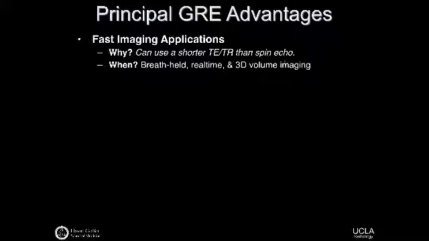When do we want fast imaging? Well, we kind of always want fast imaging, but there are certainly some specific applications. For a lot of thoracic imaging or abdominal imaging, breathing motion will destroy your image, right? So sometimes we have to do imaging during a breath hold. That means we have to get the imaging done in 15 seconds or maybe 20 seconds, depending on the patient. And so fast imaging becomes really important there, for example.